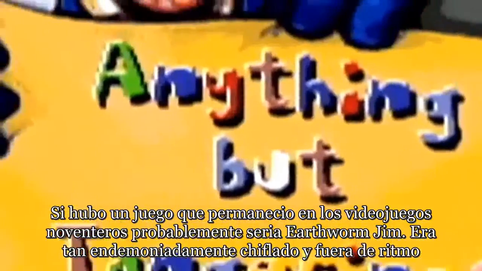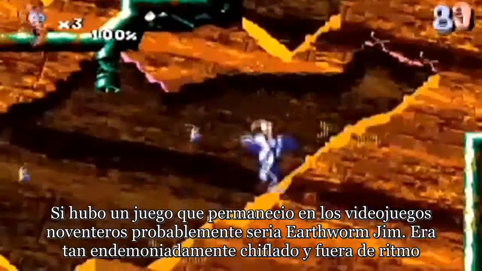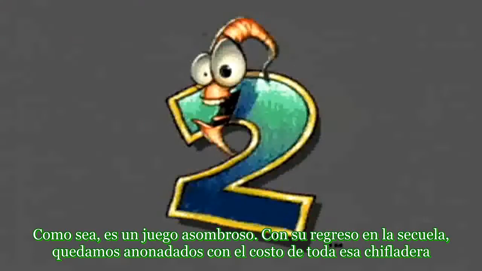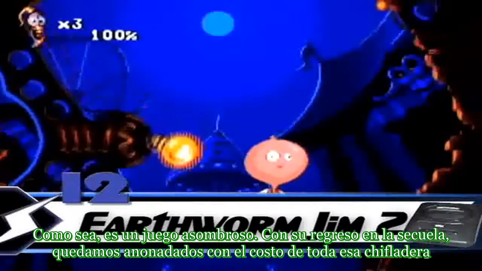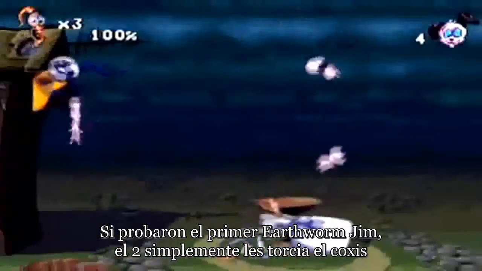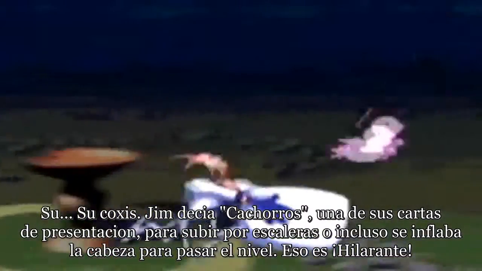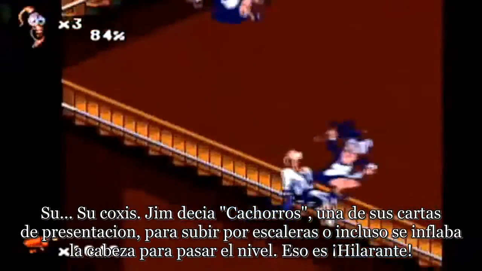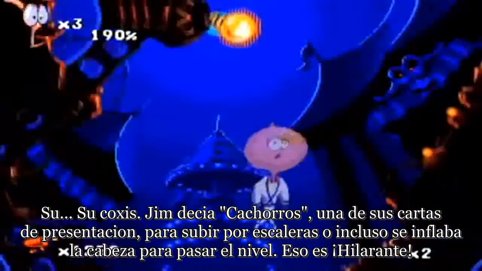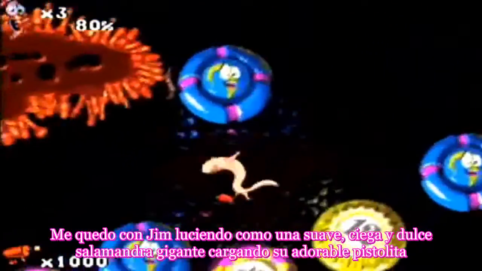12. If there was one game that summed up the 90s in video games, it would probably be Earthworm Jim. He was so zany and wacky and offbeat. And he was in an awesome game. When he returned for the sequel, we were stoked to see what kind of wackiness he would cause. If you dug Earthworm Jim 1, then Earthworm Jim 2 just tickled your coccyx. What? Your coccyx. Jim saved puppies, used one of those old people carts to get up the stairs, and even inflated his own head to get past a level. That is hilarious. And look at how cute Jim looks as a blind cave salamander carrying his adorable little gun.